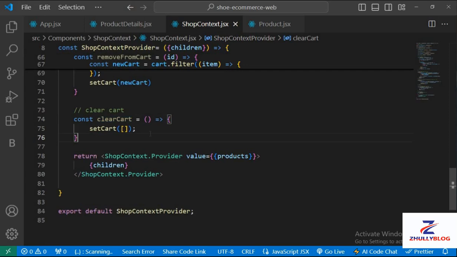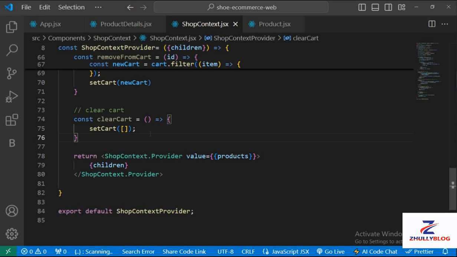The next step now is to create a function to increase the quantity of a specific item. When your user is shopping, when you're building a shopping website, an e-commerce website to be precise, the user can decide to increase a particular item that they have added to the cart. Okay, so we need to work on that function that is going to handle increasing the quantity of a particular item. So we're using the ID. Our ID is the unique identifier. We're using the ID to increase it.